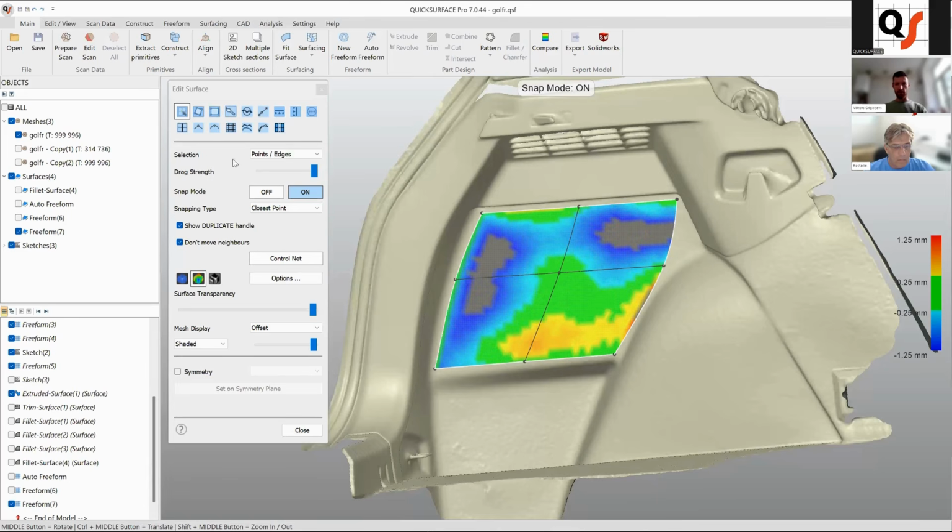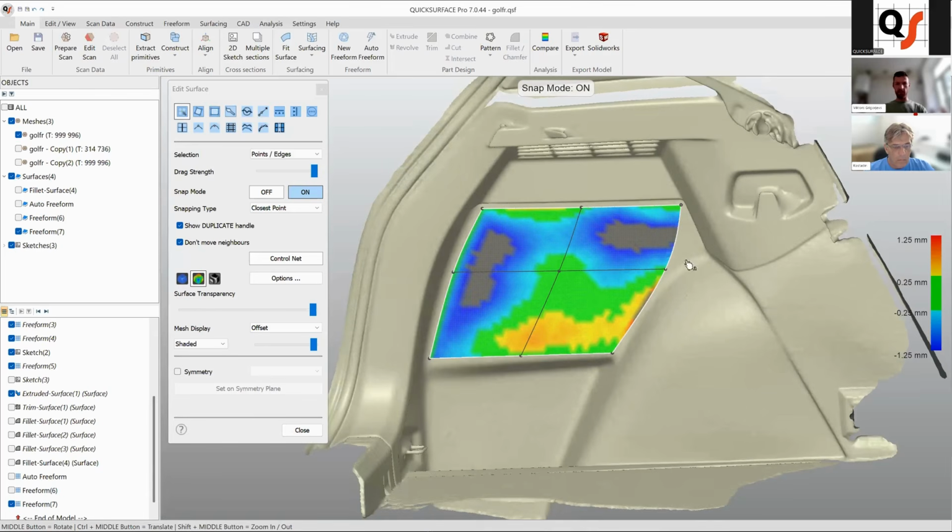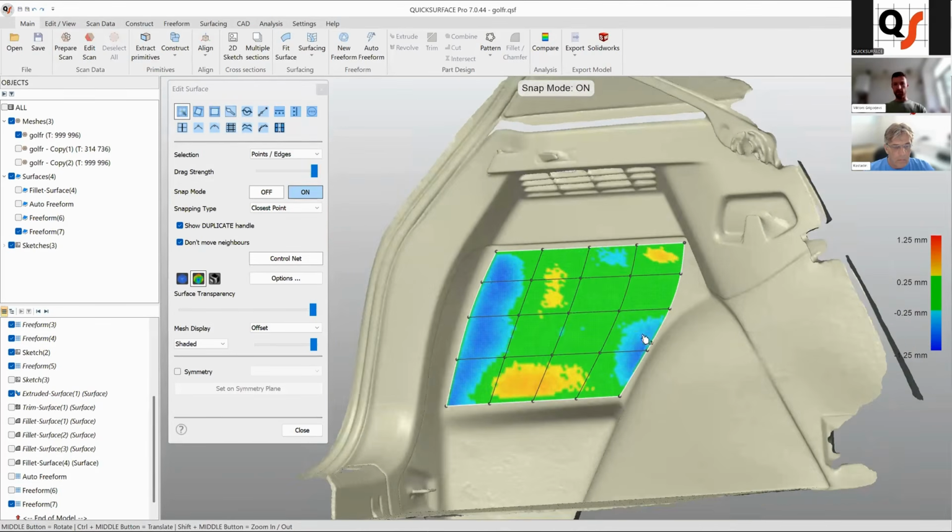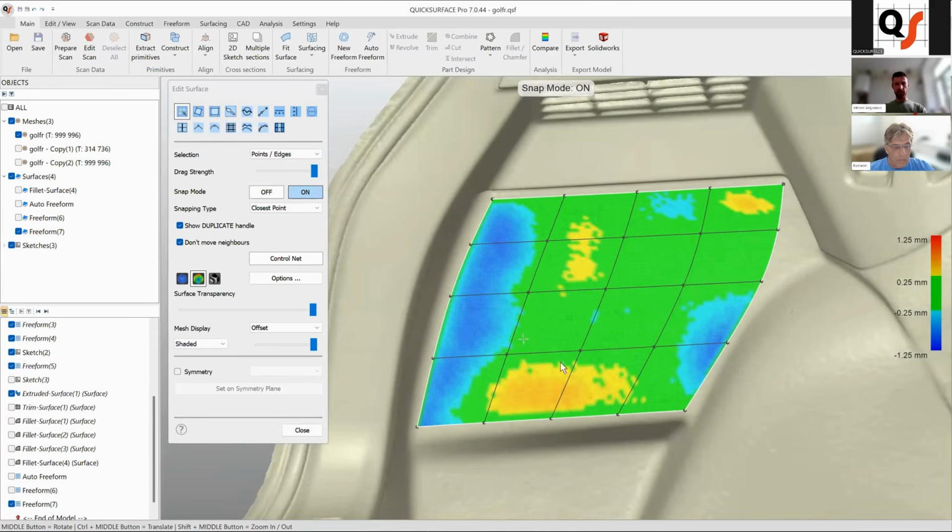Also, we have, for example, in this case, we need way more quads, so we can just come over here and click increase resolution, so it will subdivide all the existing quads. So you don't have to go to each of them and click on split.